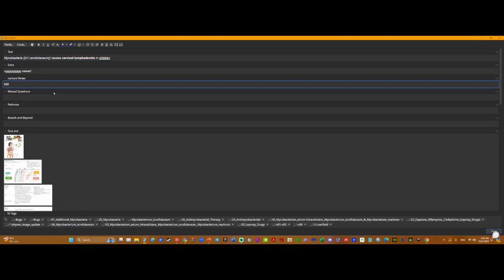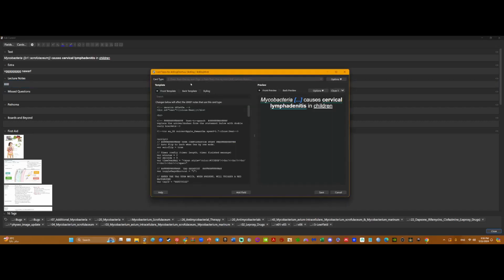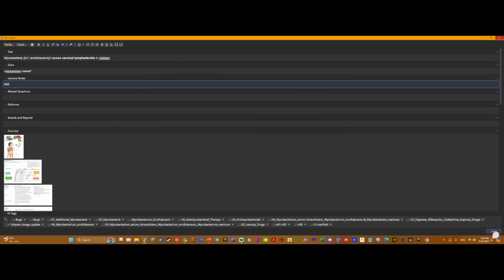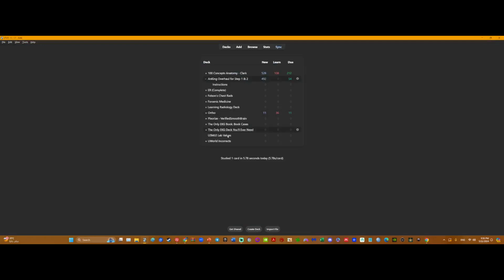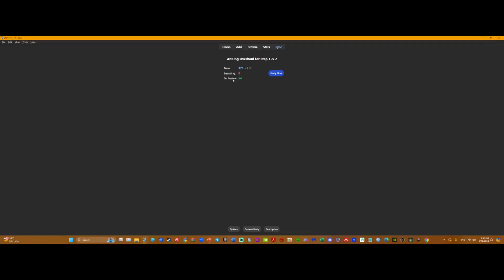All right? So this is a very specific flashcard type. You will not see it in the program. You have to download it from the deck itself, from the Anki USMLE Step 1 deck. It's called Anki Note Type something. All right? So when you're answering the flashcard, it's the same as usual. But I just wanted to show you what it looks like.